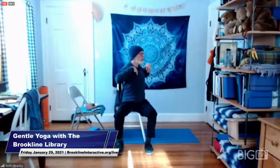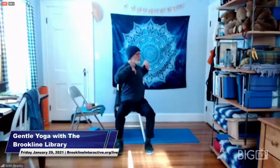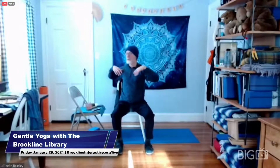Feeling the movement down in the belly, and also maybe feeling a little bit of movement in the sitting bones underneath you. Or if you're standing, you'd feel it all the way down in the feet. And then coming back and then rolling the shoulders. So that's bending the spine in 6 ways.